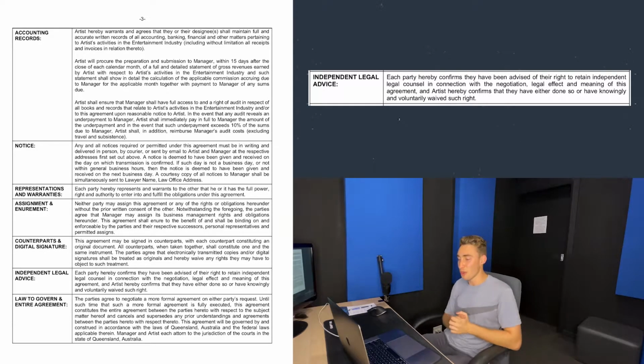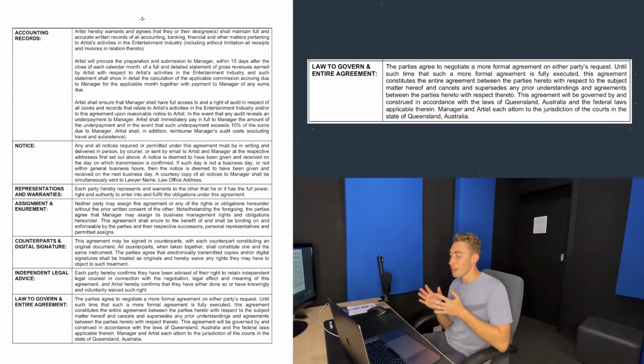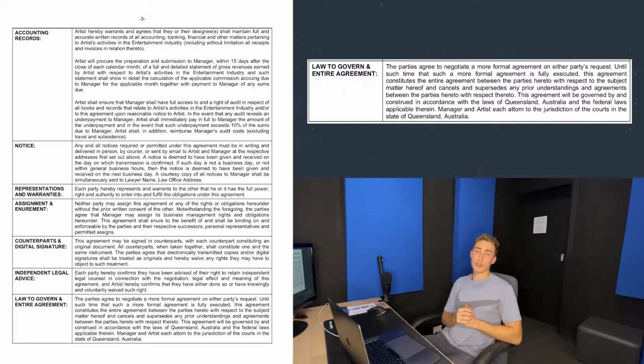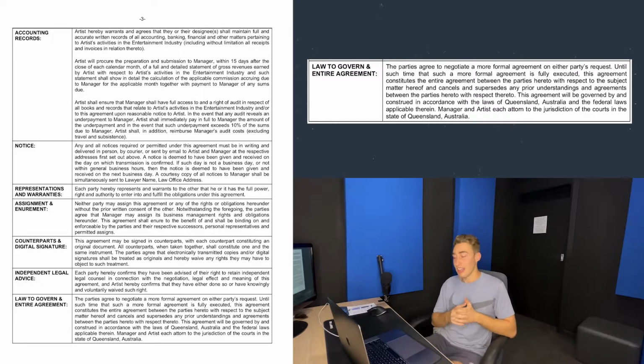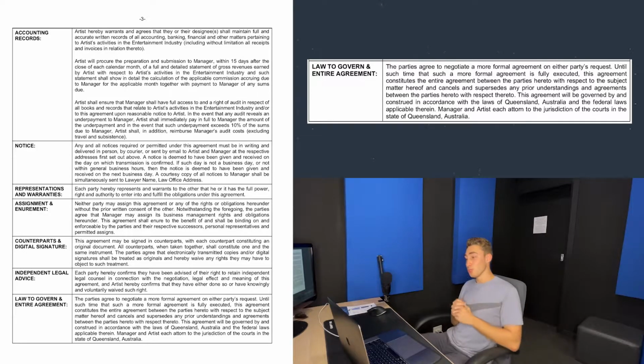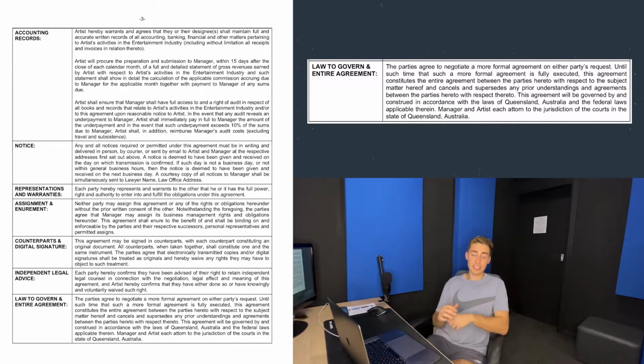And the last section of the contract is dictating the laws that govern the entire agreement. Another standard term within basically any contract that you'll come across. It's just saying that whatever state or country is listed in this section, the legislation created in that state will also dictate this contract. So you also need to be very careful to ensure that you understand the legislation within the jurisdiction of the state or country that is listed in that section, as legislation, copyright laws, song rights, and artist rights are very different depending on the country or even states within certain countries.